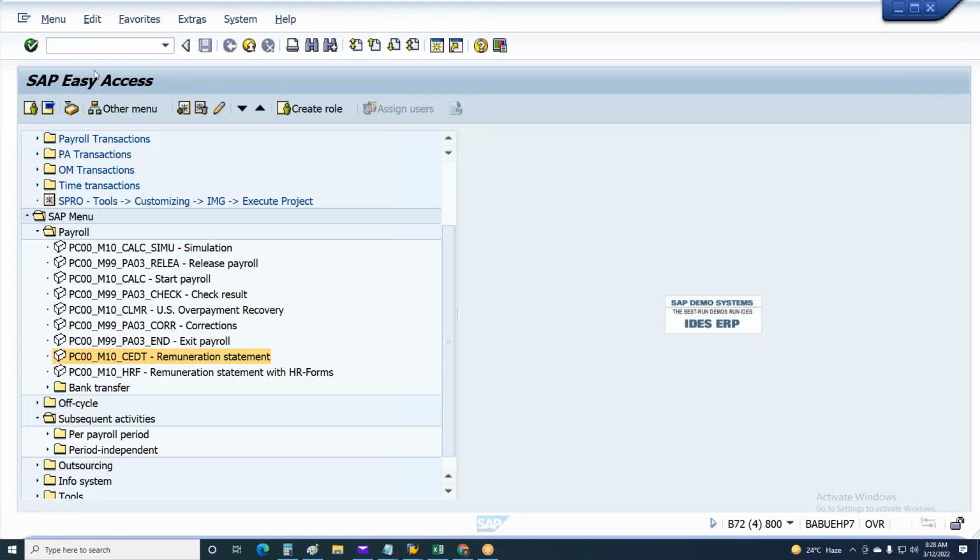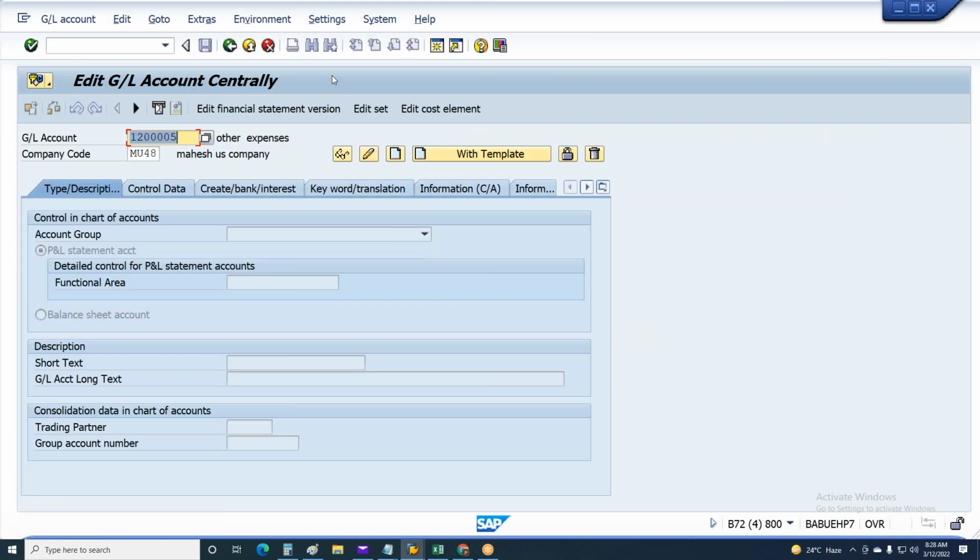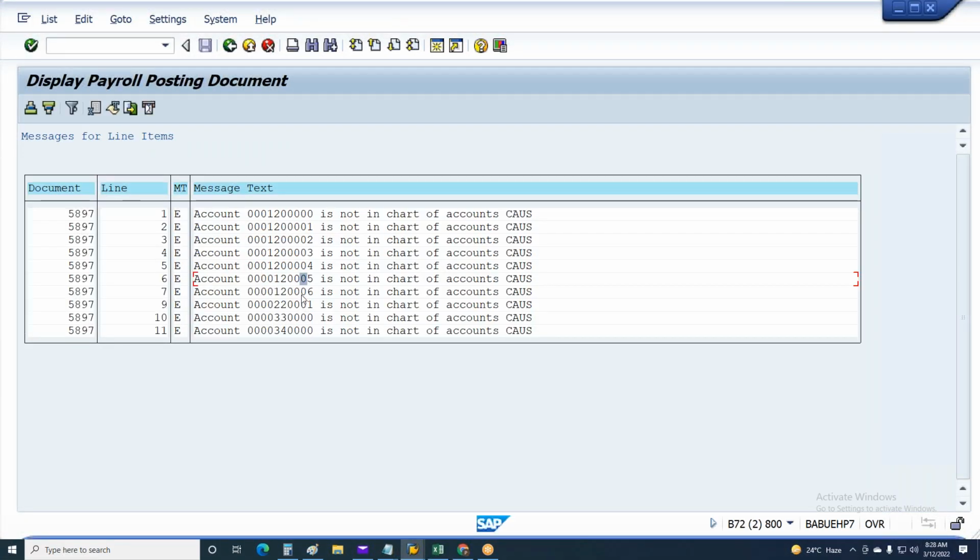Next, this one is different, right? Expense accounts. These three are balance sheet accounts.